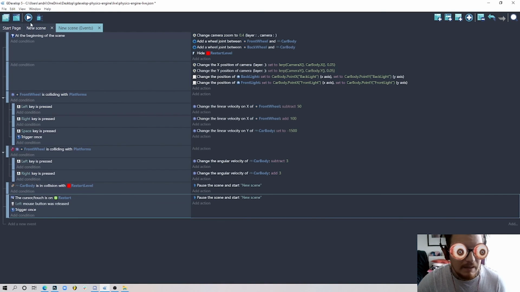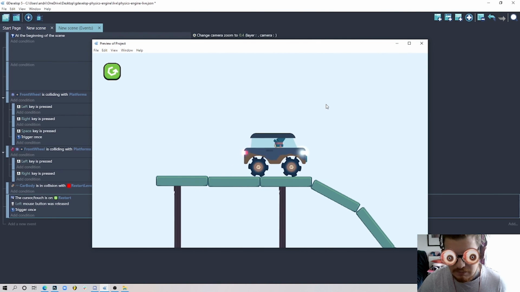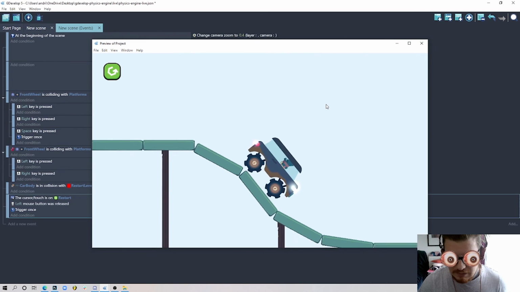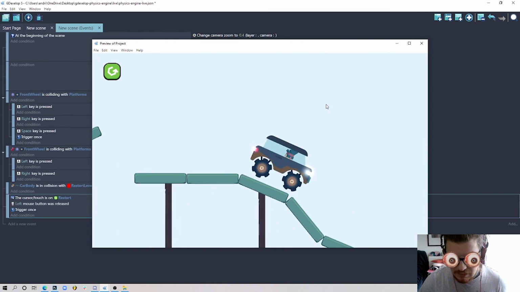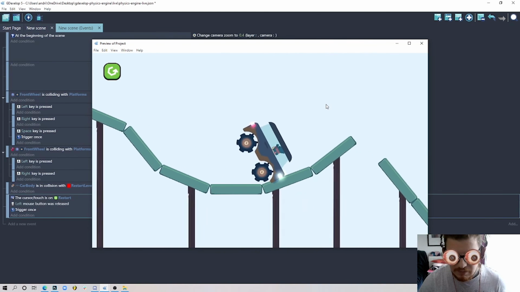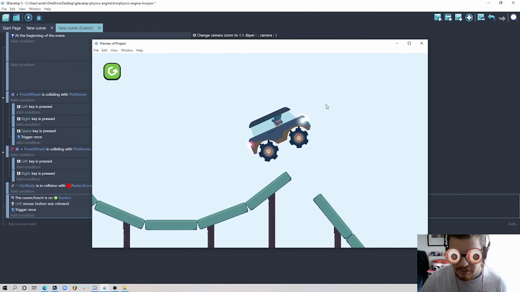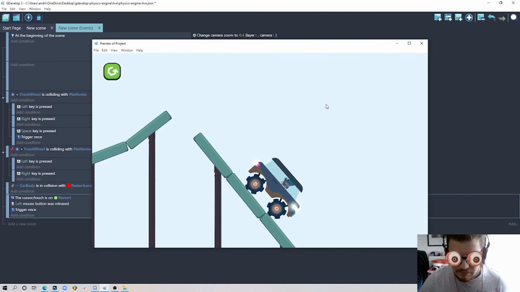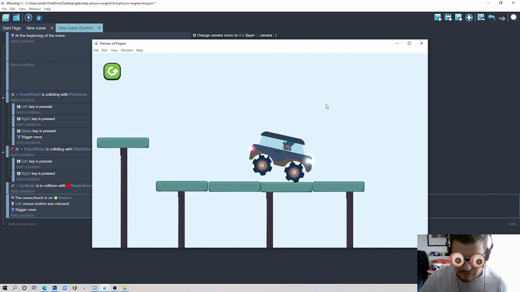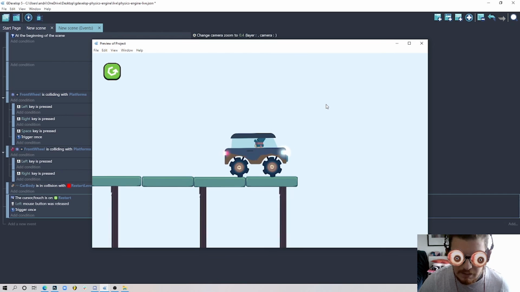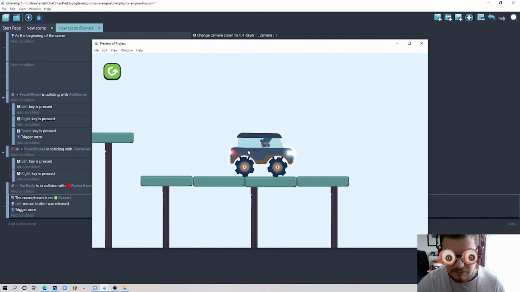Press OK. And now if we run the scene, we have our car with these lights attached to the right points. We can jump, we can adjust our car. This feels very, very fun. Oops. Alright, have to be careful there. Let's jump, cool. And yeah, this is all working. And yeah, I hope this was fun and useful.